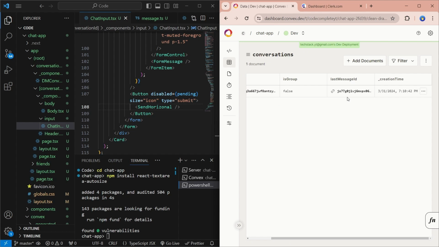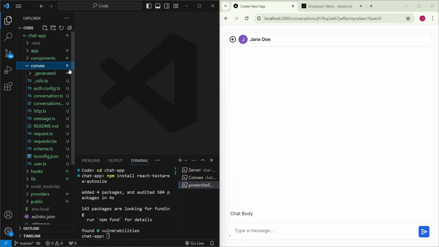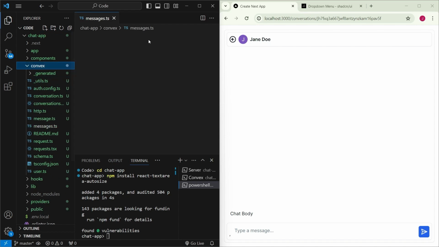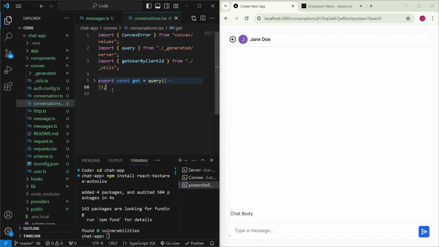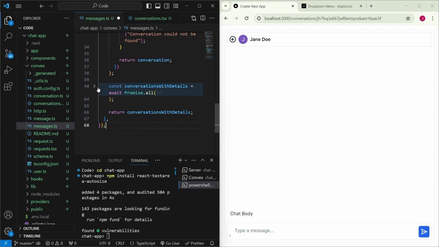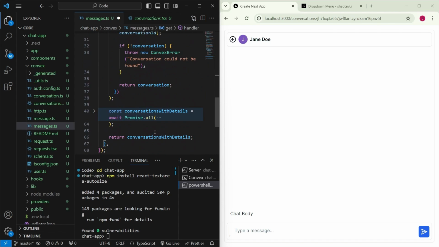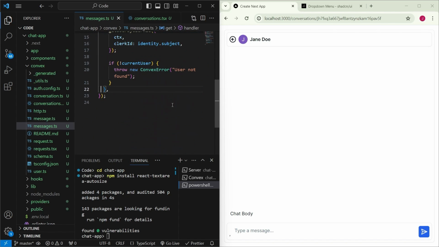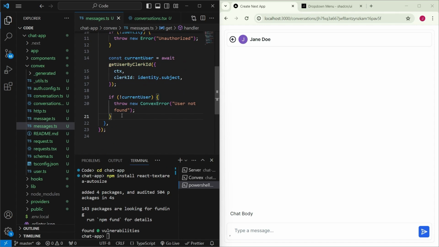Now all we need to do is render out the messages for the users to see. So to render the messages in the body, the first thing we need to do is fetch them from the backend. So we'll open up the Convex folder again and create a file called messages.ts. I'll just go into conversations.ts and then copy the get function from there since we'll be using a lot of the functions there. And I'll just delete the part that's below the current user section. So all up until the return part, I'll just delete that. If you want, you can abstract all of this into a function. I just chose not to do it for this tutorial.